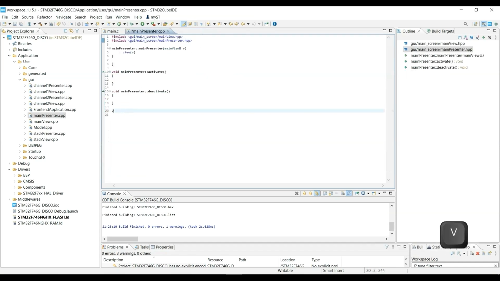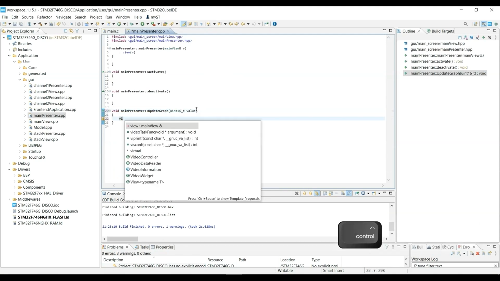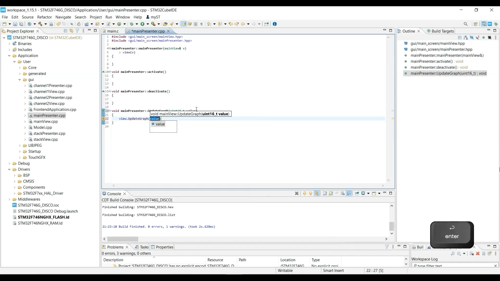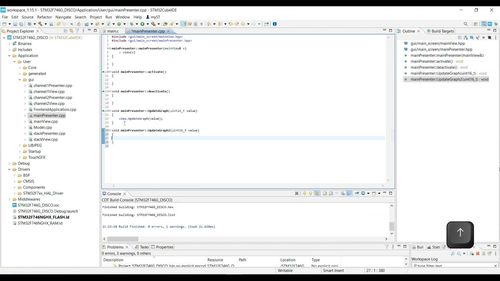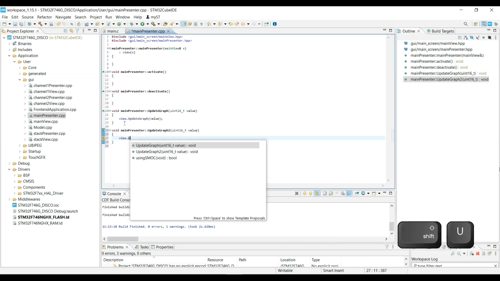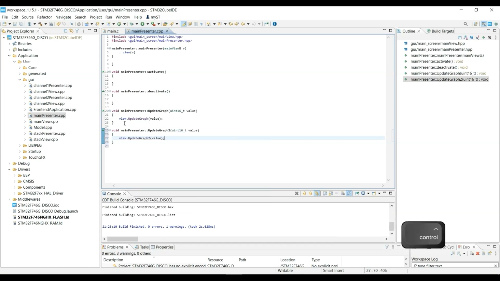Here you need to define the functions. Update graph. In the function body, we need to write view.update graph and pass the value to it. Defining the other function, update graph 2, int value 16-bit. And in the function body, write view.update graph 2 and pass the value.